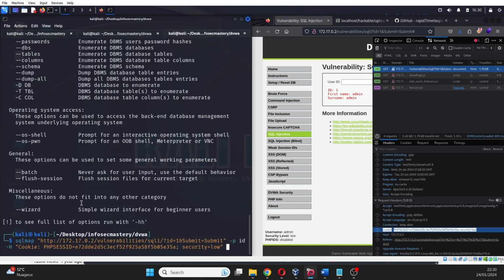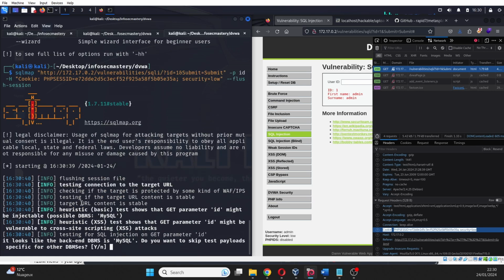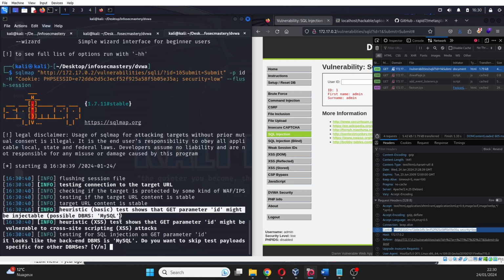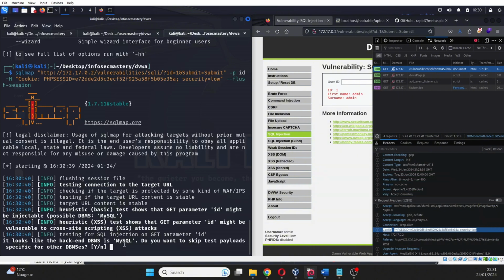The session cookie may not be necessary depending on your situation, but in my case, I need it. I'll just add one last parameter to remove the previous results of the scan because I already did a scan on this application, so I want you to see what SQLmap does in the initial scan. After that, we just launch SQLmap and let the magic happen. As you see, from the get-go, it tells us that the ID parameter might be injectable, and the database system might be MySQL, which is a popular SQL database management system.